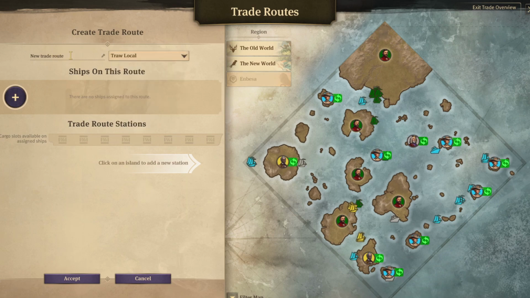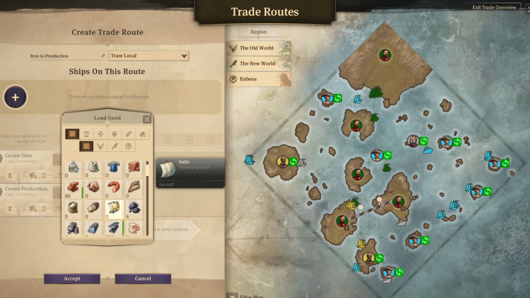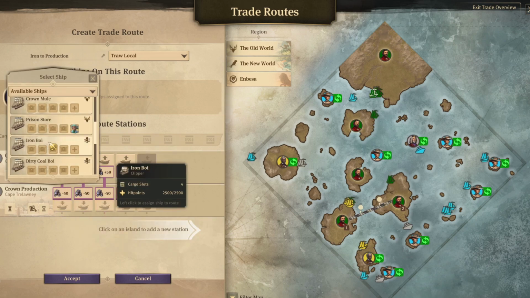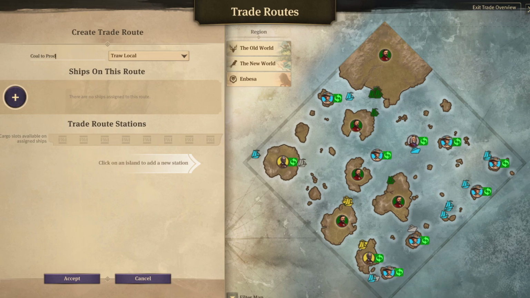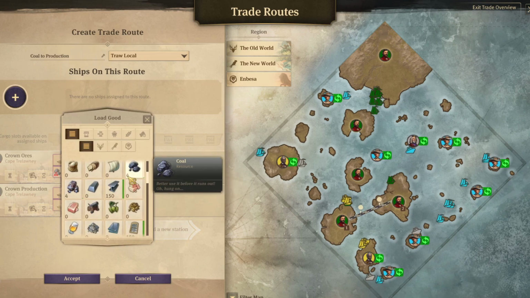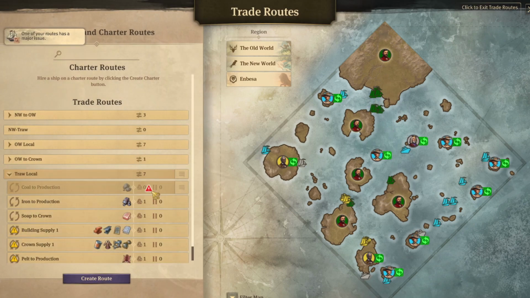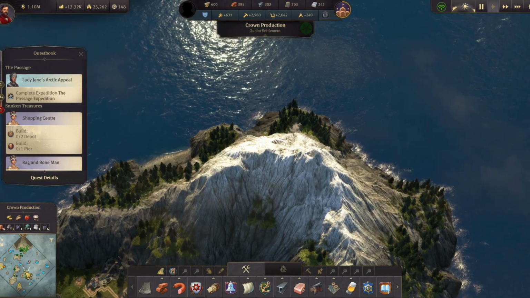Our route is going to be Trelawney Local, Iron to Production. And you're going to go from Crown Ores to Crown Production, and you're going to pick up iron. Lots and lots of iron. And you're going to drop off said iron. You're going to send off Iron Boy and create another route. And coal to production. And be the same thing. Crown ores to crown production. And pick these boys up. Oop, probably help if I put one on there. Dirty coal boy. All right, so these guys will start moving to where they got to move to.